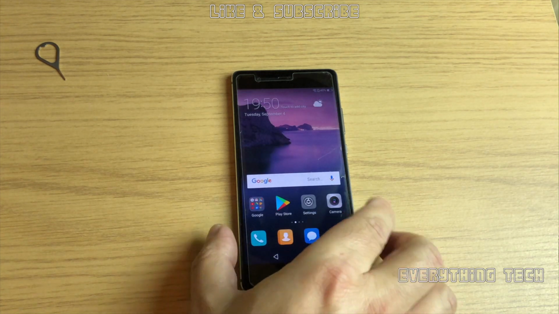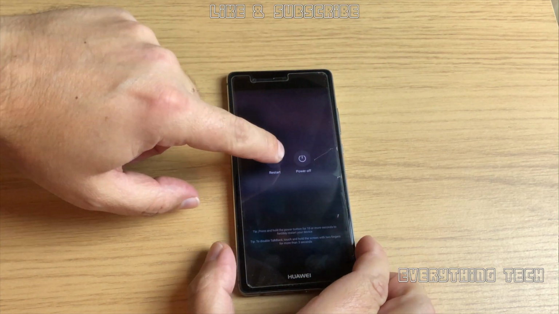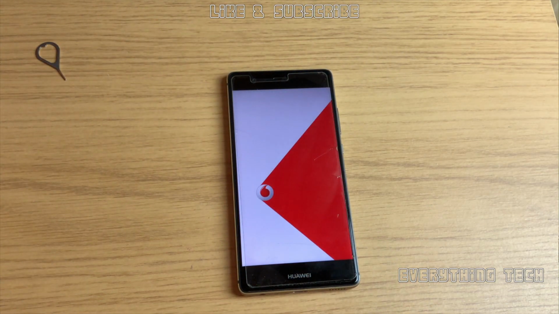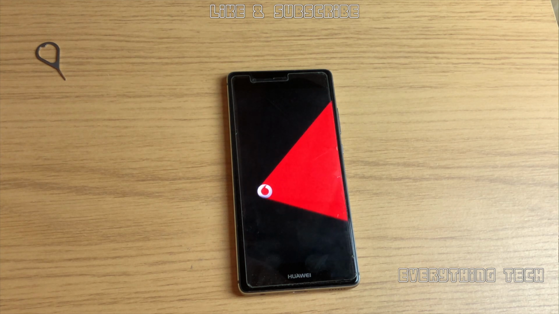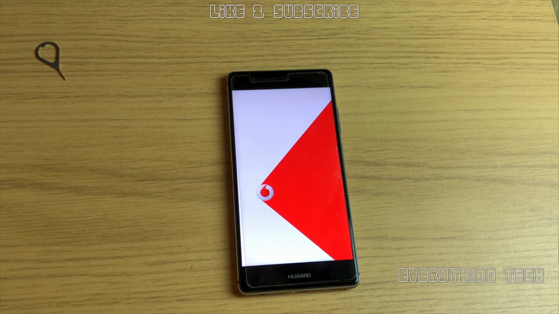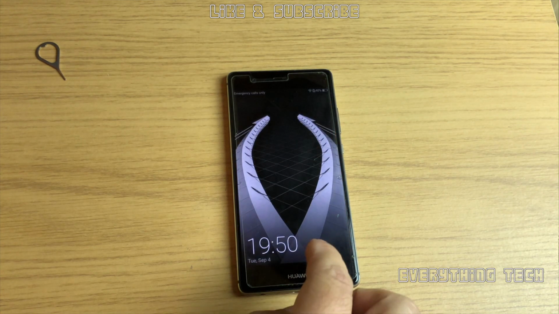Once it logs you into the App Store, that's it. Your device now has your Google account in instead of the Google account that it had previously. Just press the power button and click on restart. And then when it starts up, it will allow you to just use the device and you'll be locked onto your email account. If you're doing this for somebody else, obviously you need to reset the device once you finish this process, because your Gmail account is going to be in the device now. It's going to be locked to your Gmail account. So if it gets reset, the account that you need to put in is going to be your Gmail account, unless you reset it from within the phone.